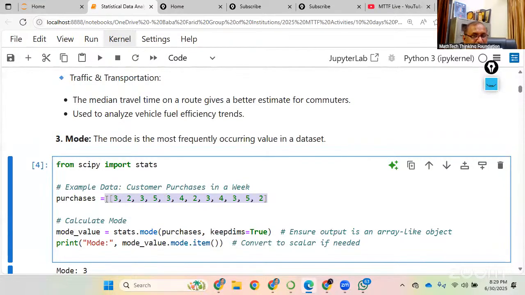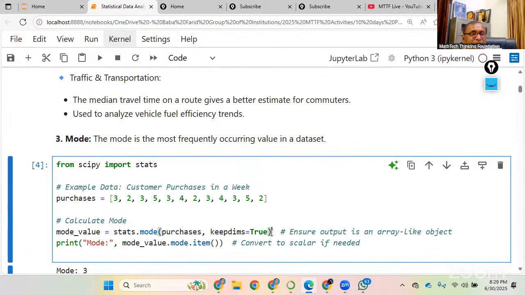So here you can see the purchased values: 3, 2, 3, 5, 3, 4, 2, 3, 4, 3, 2. Sometimes we have a very large data set. So what we do is use stats.mode on purchase, with keepdims=True.